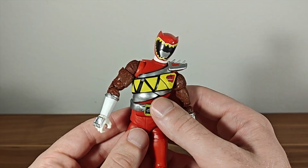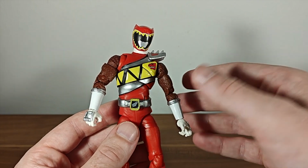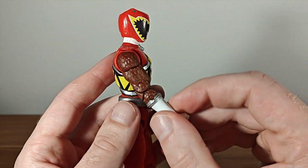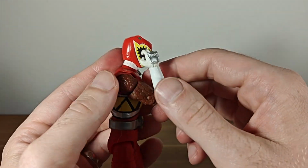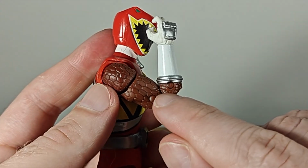Some people like having belts really high, some people like having belts medium, some people like having belts low. Obviously, having it as a separate piece makes that a lot easier to do. We have then the old double jointed elbows, which I think is cool because also here, it's really nice.